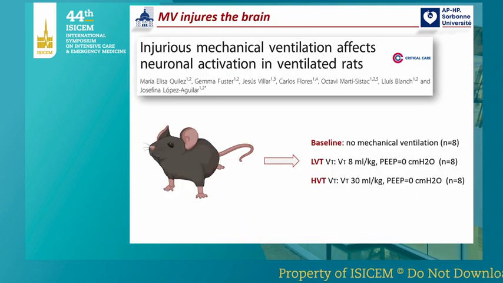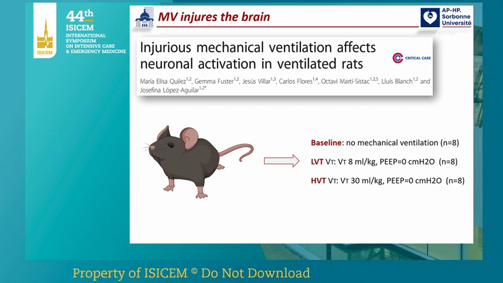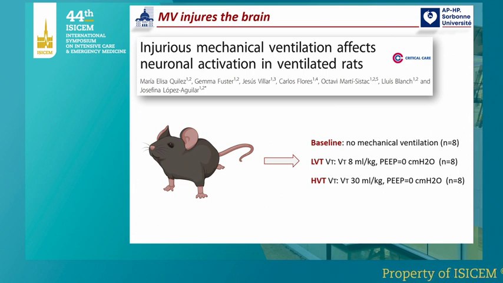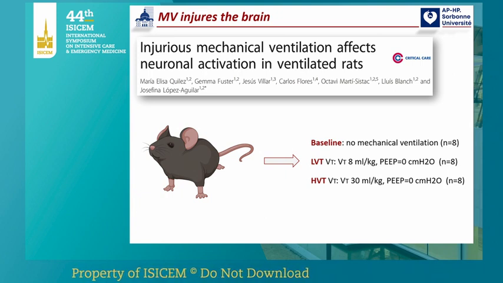And to illustrate the potential injuries that mechanical ventilation may do in the brain, I think this study here is very interesting and illustrative. It is done in animals, in ventilated rats, and you see that three groups of animals were observed, a baseline group of animals, so basically no mechanical ventilation at all. It's the control group. You also have on the second line the group without PEEP and a tidal volume that could be considered safe, 8 milliliter per kilogram of ideal body weight. And the experimental group, with a very large tidal volume, 30 milliliter per kilogram.